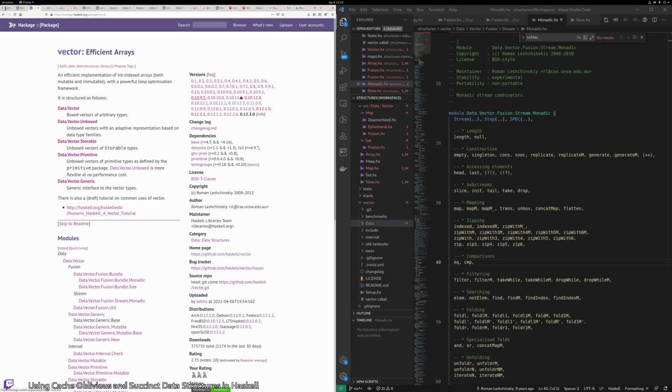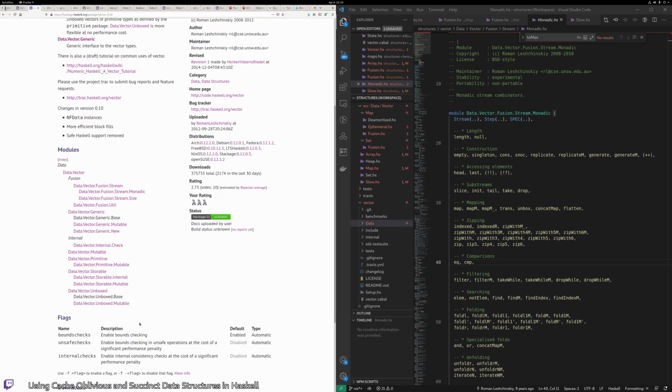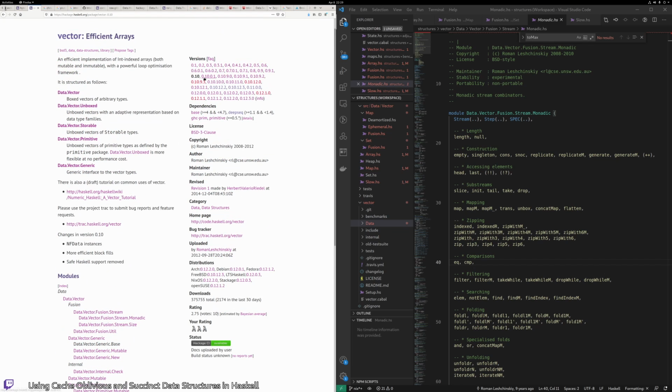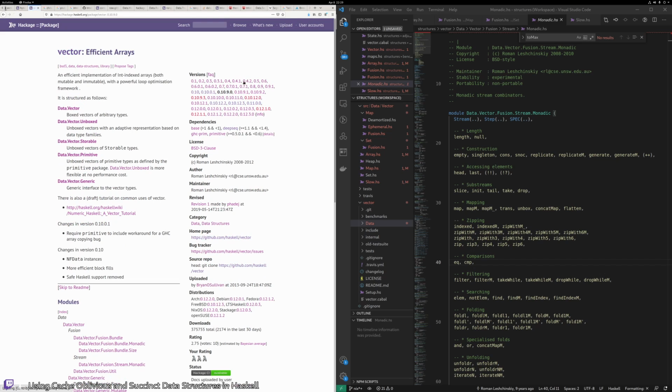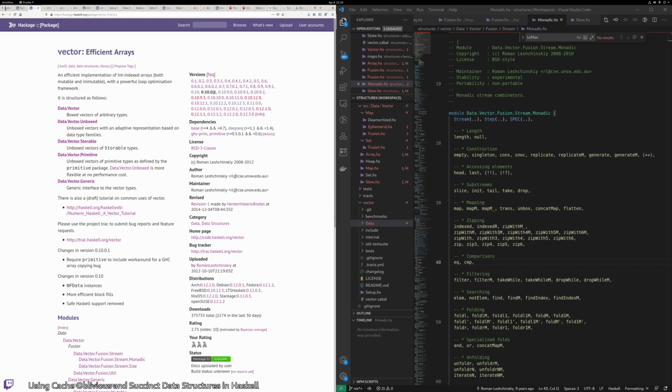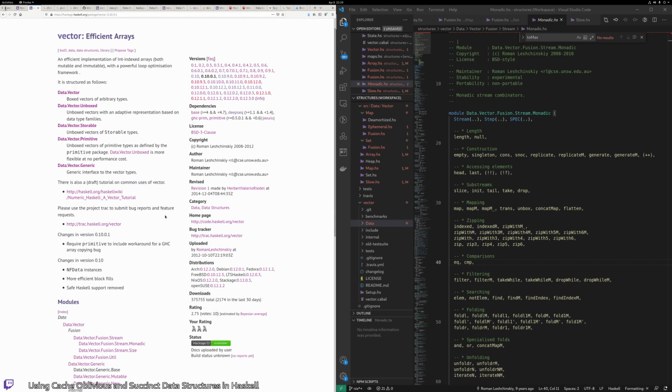And we had to go back, I think, all the way to 0.10 to have fusion stream, magnetic stream, and magnetic size. I think 0.10.1 we did have it. 0.10.9 already shifted to bundles. So 0.10.1 would be the one we have to go back to.